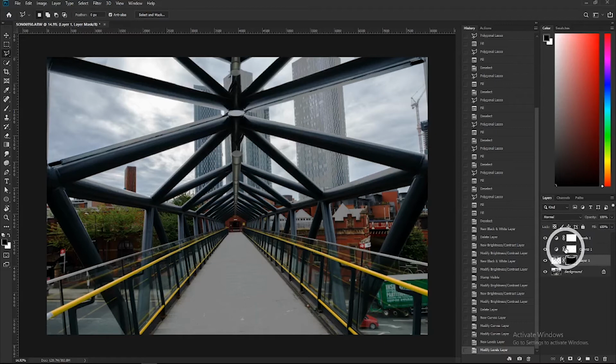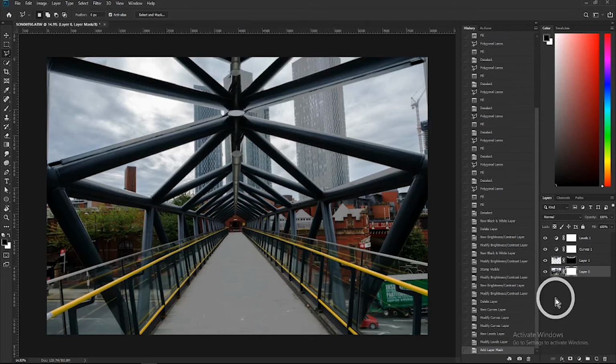So when you create an adjustment layer, you automatically get a mask with it, and when you create an image layer, you don't automatically get a mask with it, and you can add one by going to this box here with the circle in the middle and clicking that. The masks default to white, and white means that all of the image is going to be visible. And black means that any element that I've painted black on the mask will show through to the lower layer. As you can see with this one, all we've got is this structure here being visible.